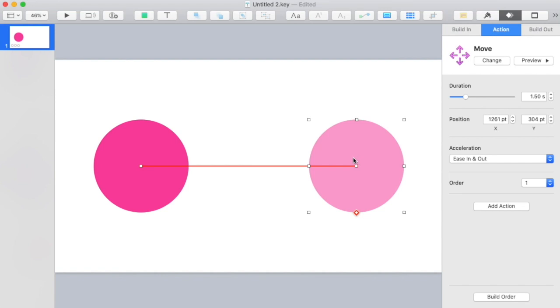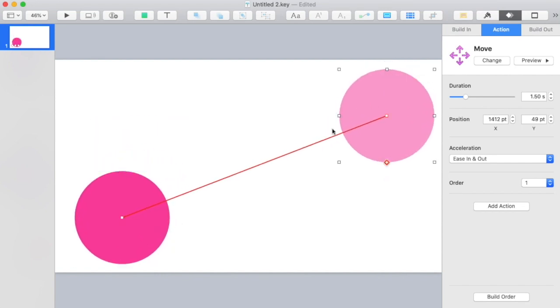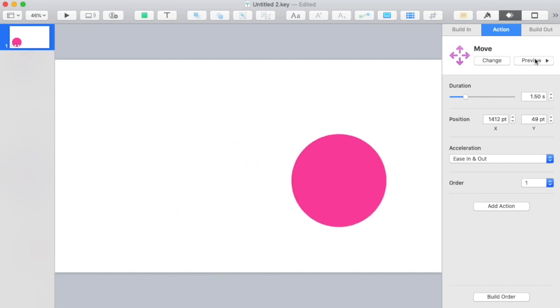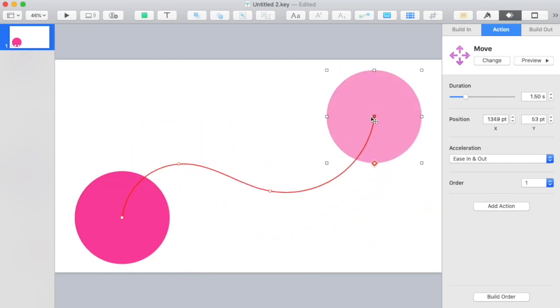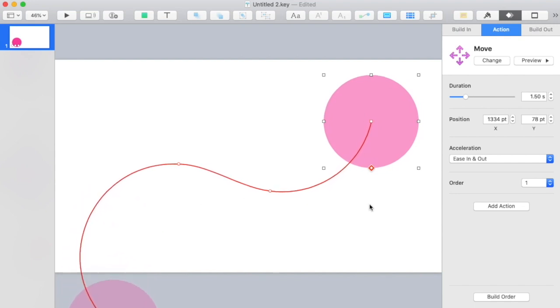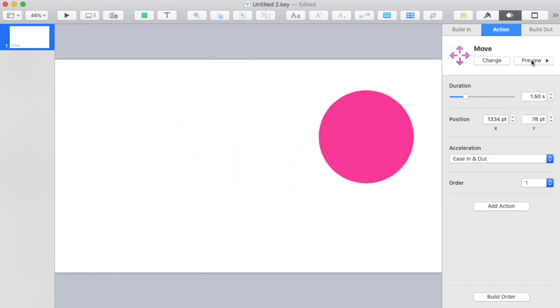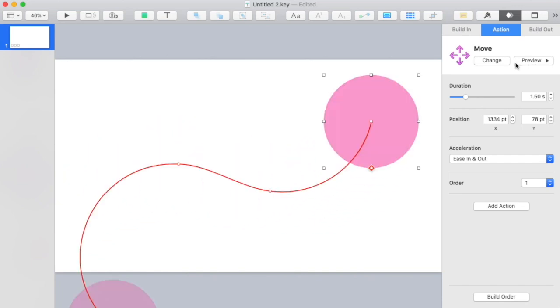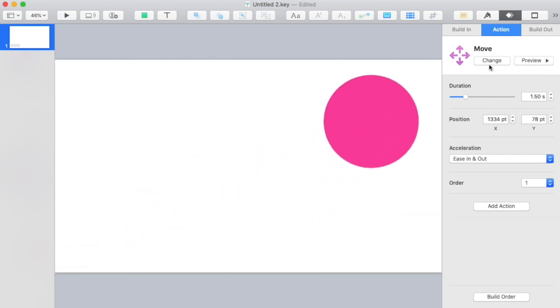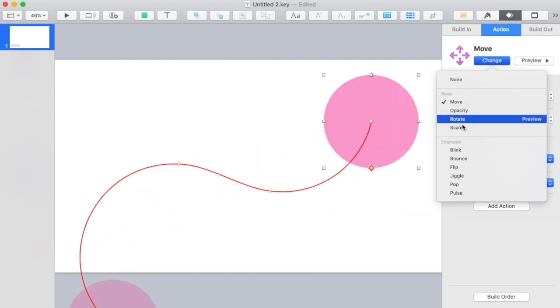What this is good for is doing much more complicated animations. So if I don't want one that's linear, if I want it to go through and start to do something like this, where it's a little bit more curved, we'll see now I can do a little bit more sophisticated animation with that kind of curve. And I can say, okay, I actually want this to be off screen. Now we have something that feels a little bit more complicated, more nuanced, more interesting. And these are what these different moves are going to give you.